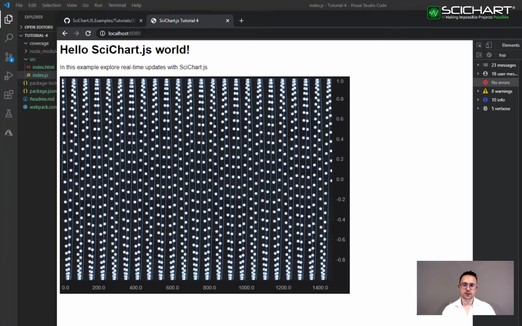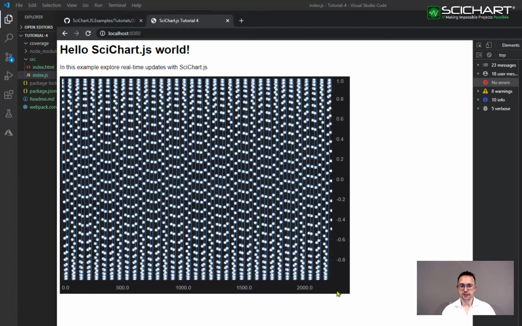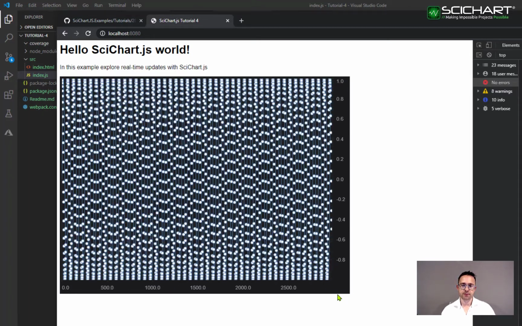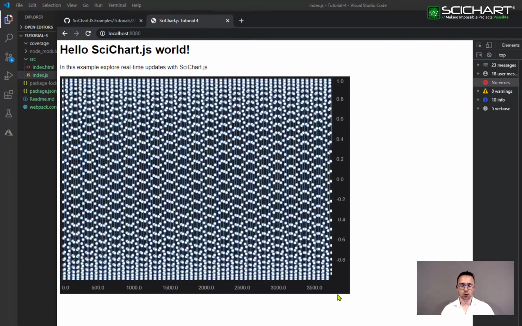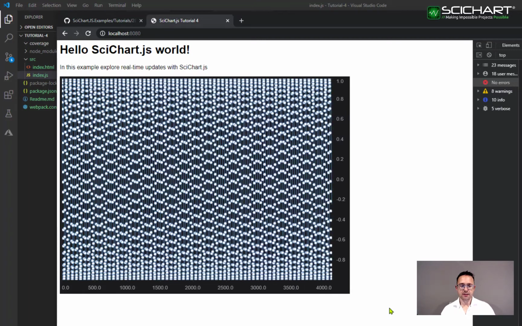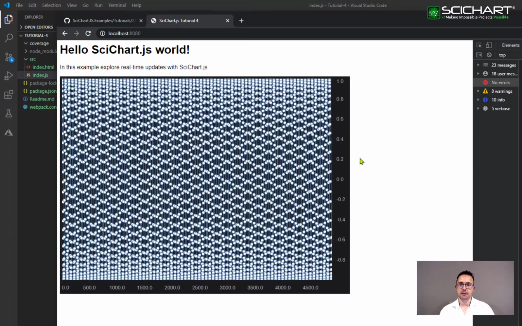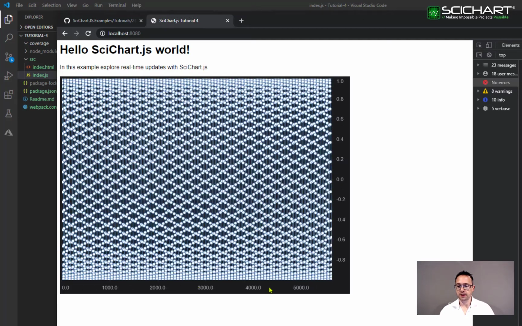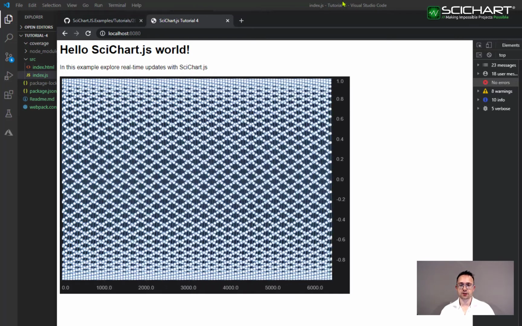And this is how it looks. Every 60th of a second, a single point is added to each series, and the SciChart surface is zoomed to extents, zoomed to fit. So it gives the impression of the chart being squashed. New data is being added all the time. If we left this running, new data would be added indefinitely and it would eventually run out of memory, so just be careful of that. But it shows the power of SciChart that you can have thousands and thousands of points. In fact, we can handle millions of points in a real-time chart.